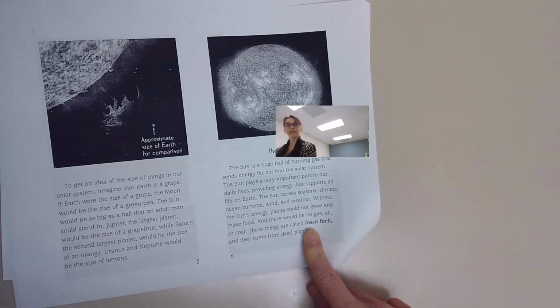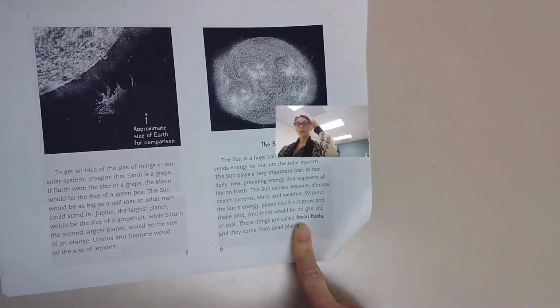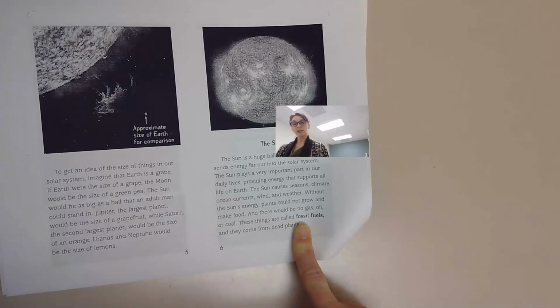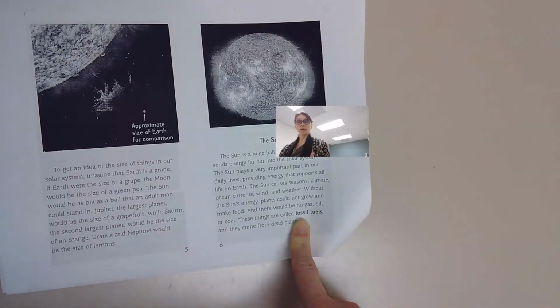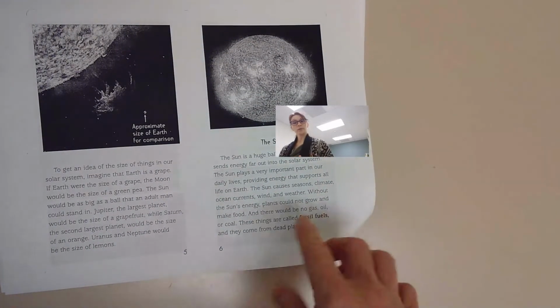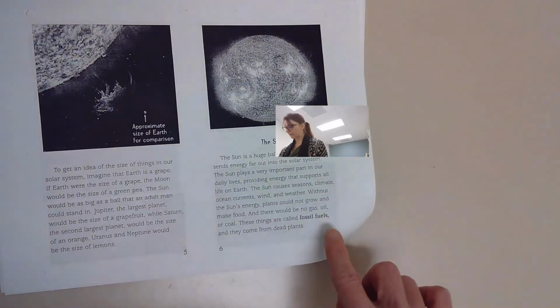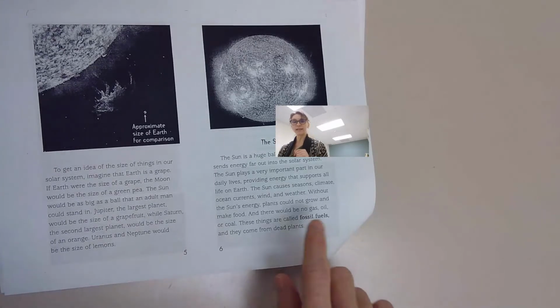Whenever we see any of these words here that are bolded, we're going to find those words in the glossary at the back. So a glossary at the back is a helpful tool that shows us what the meaning of words are. So we could flip to the back and find the word fossil fuels, and it'll give us the definition of that word. Okay? So it's like a dictionary, but really in a nice, small, organized manner. You're not searching through it. Everything you need to look for is right there.